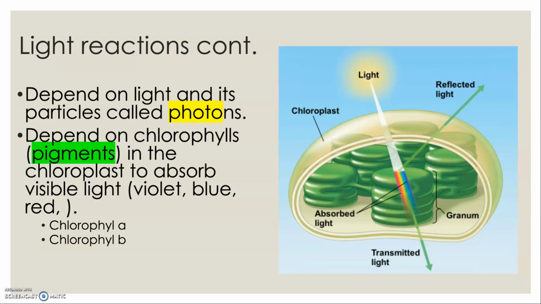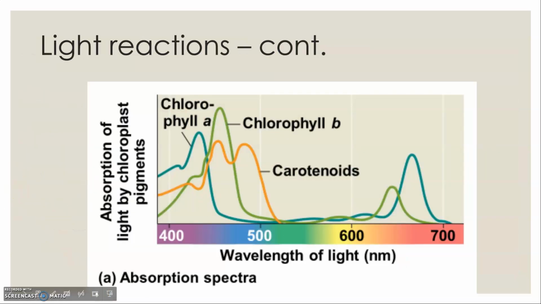Okay, so based on which wavelengths are absorbed by the chloroplast and which pigments are present, we will have a certain initial rate of photosynthesis. This is an absorption spectrum showing you again which wavelengths of light the process seems to be working the best. If there's a higher absorption of light by the chloroplast pigments, it's because they are most compatible with that wavelength of color.